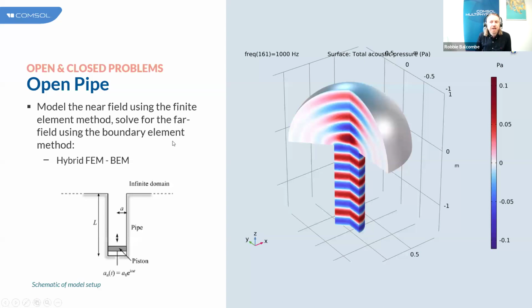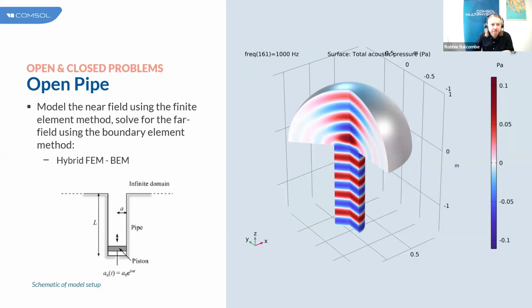So the first example I have is looking at modeling an open acoustic problem. Now, one way that we can do this is by combining a finite element method formulation with a boundary element method formulation. So the example I have here is an open pipe. What we have is an oscillating piston at the bottom of the pipe, generating propagation along the pipe, and then we want to model this infinite environment outside the pipe.